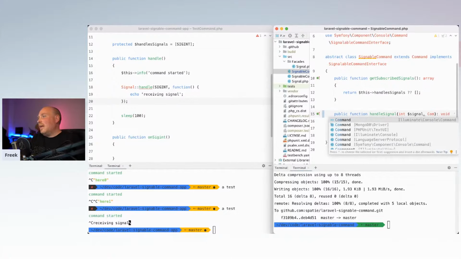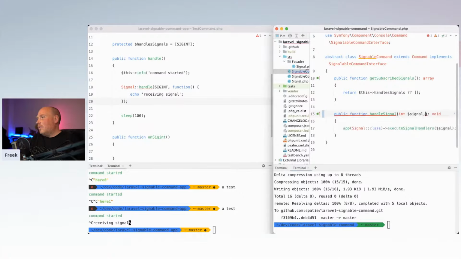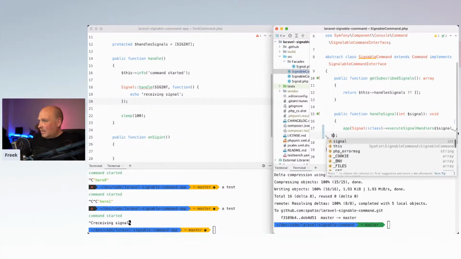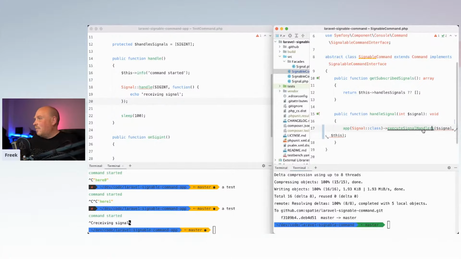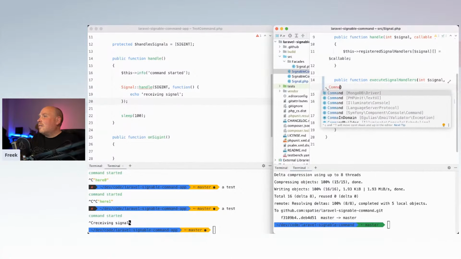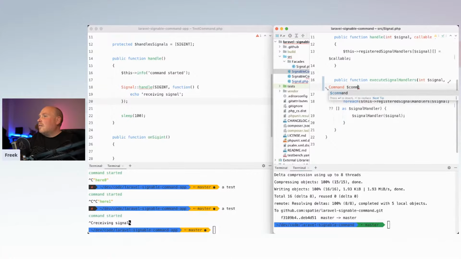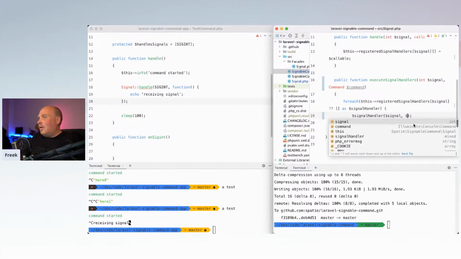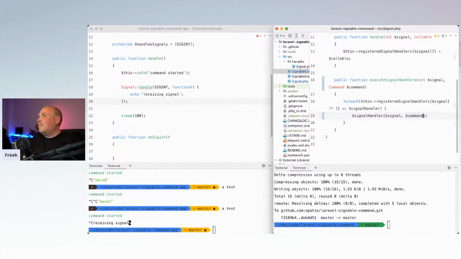So this is a command that we are going to, or no, I'm thinking wrong. I should give it here, and this is the command here, and it's here. Yeah, execute signal. So here we get the command. And we should give that to all our handlers as well, like that.